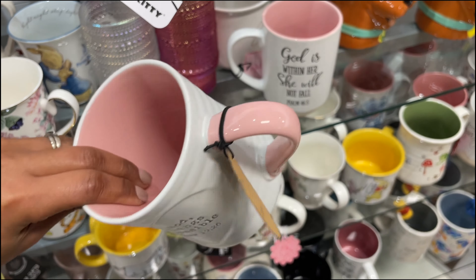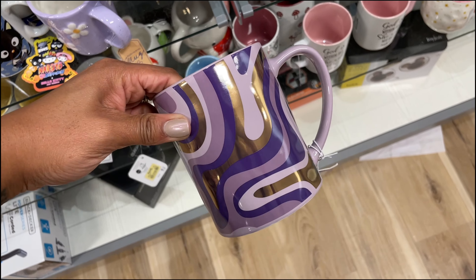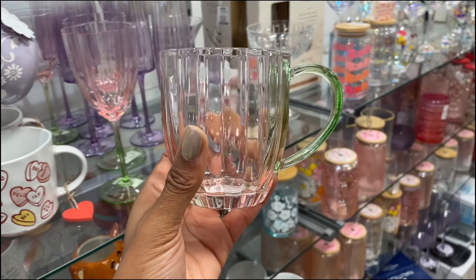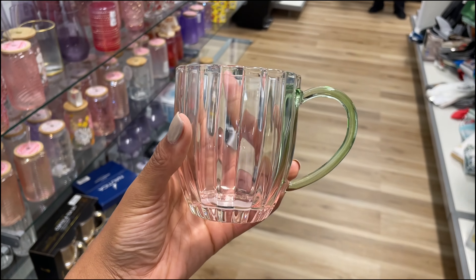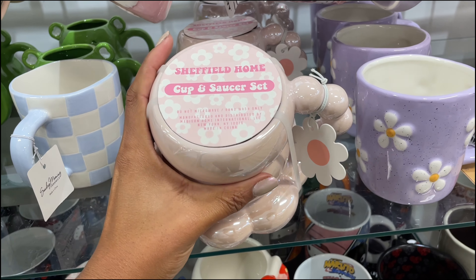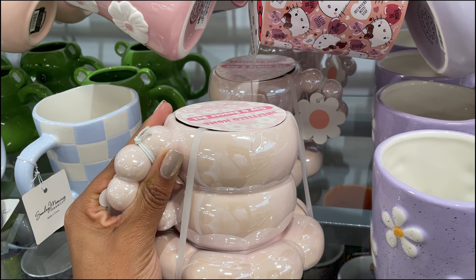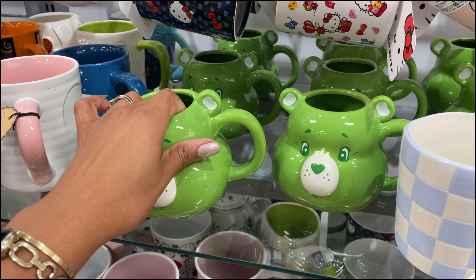The purple one is a doggone vibe — look at that gorgeous! They have so many mugs up here. Before I go, let me show you this mug — look at the iridescent hue of the mushroom, I love that! $5, it's got speckling, really pretty tan base. And this one is so cute — it's got glitter in the handle! $6. This is nice and big — 'With God all things are possible,' $5. We've got a groovy cup here for $5.